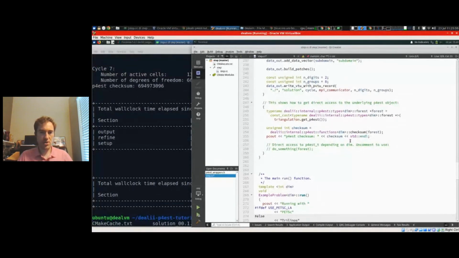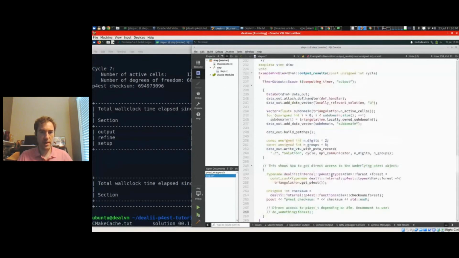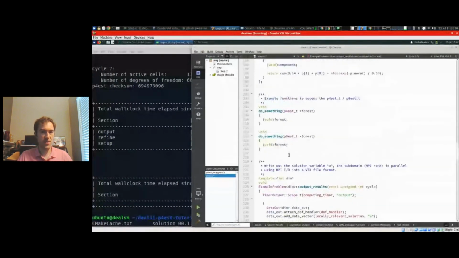If you want to, you can actually also get access to the p4est type based on dimension with specialization. So if you want to, you actually have access to the individual types. So I show you this because A, I want to show you that we're actually using p4est, and B, I want to show you this because if you write a C++ code, you typically try to be a little bit higher level and abstract things. And we found it necessary to write our code that interacts with p4est in a dimension-independent way.